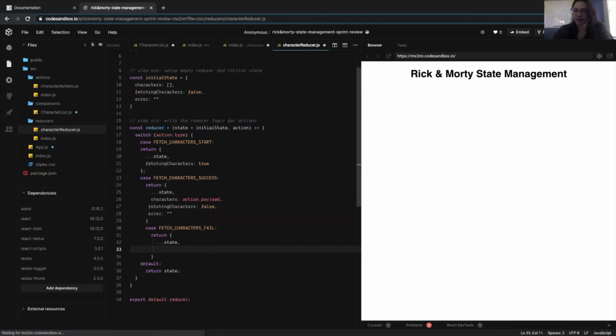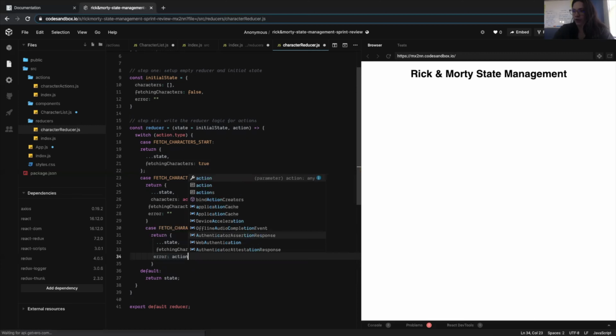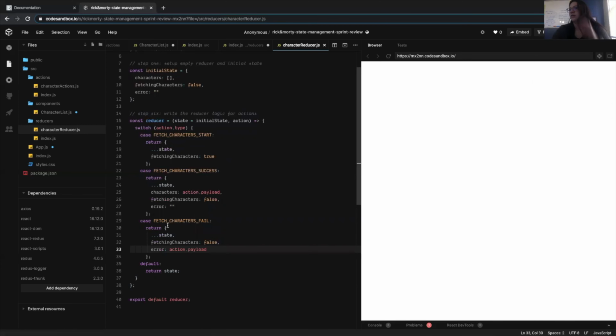That way we have access to all the things, fetching characters, and we're going to set that to false again because obviously if it was failed, it didn't happen. And then we're going to set this error to action.payload. So all we changed here is if it's a fail, if our characters, we can't fetch them for some reason, we're just changing our error to this action.payload.